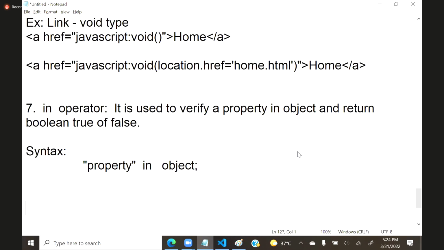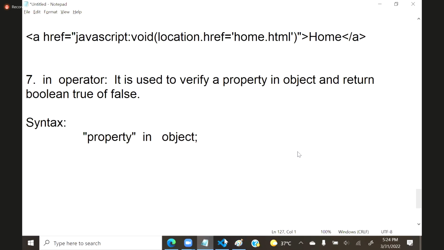It will verify whether the property is in that object or not, and it will return true. Already I showed you that example, and we used the in operator with the help of the for-in iterator also. For-in is used for reading all properties. So it is used to verify the property.